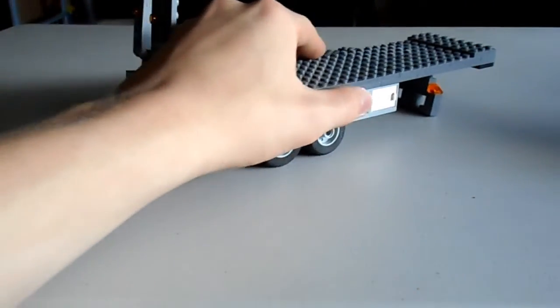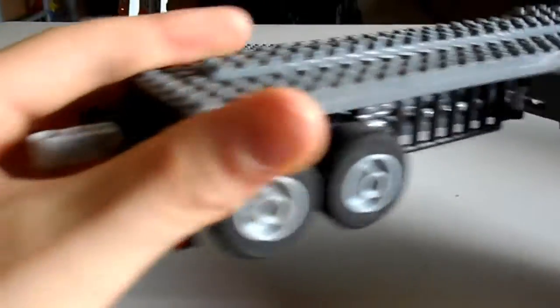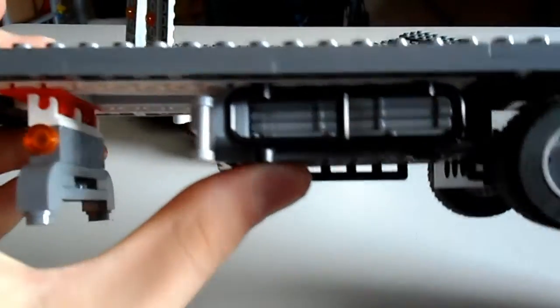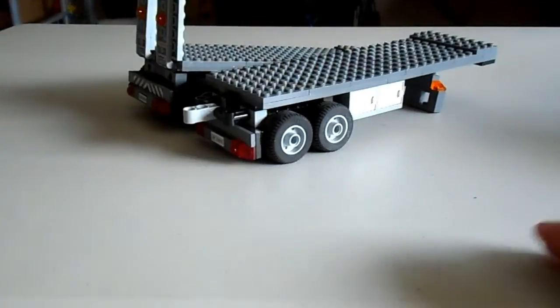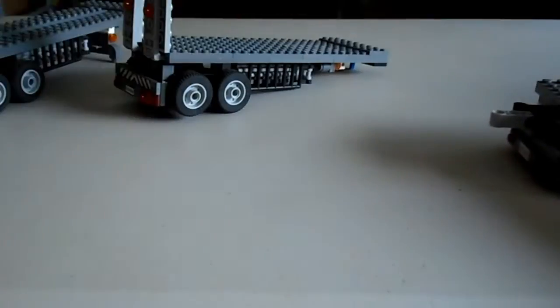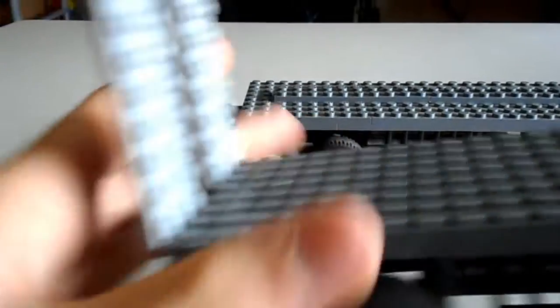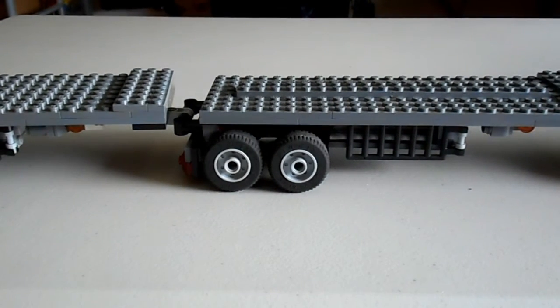And I also made a 3rd trailer in pretty much the same way as the first one, except I just didn't have another ladder piece, so I just used this black fence. So as you can see, they're all a little different, but they all look pretty much the same. And then we just can put them all together. And I like to put the one that I made with these at the end of the road train. So big, you can't see it all on the screen.